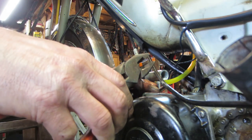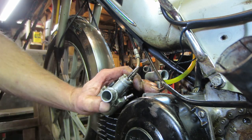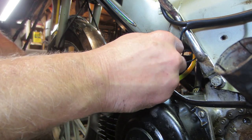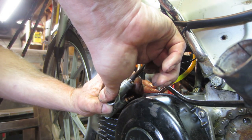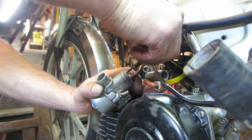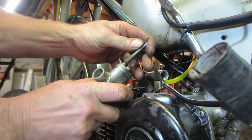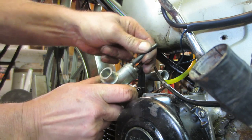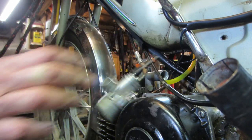Let's give it two more. Give it some kind of tooth in there, you know? See how that does. There we go, now we got something to hold it. What do you think? It's still kind of chalky moving. I think this pin. Good enough. We'll put that back together.